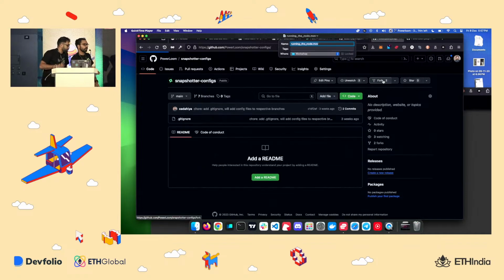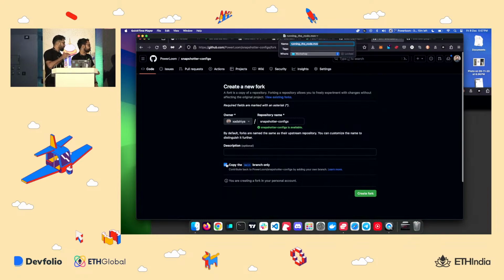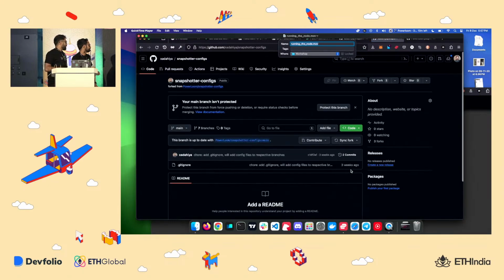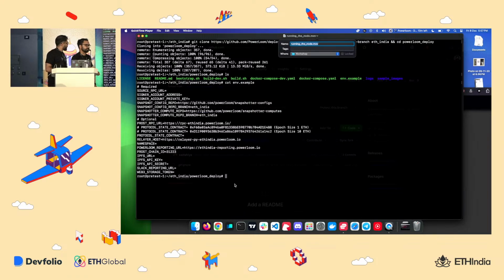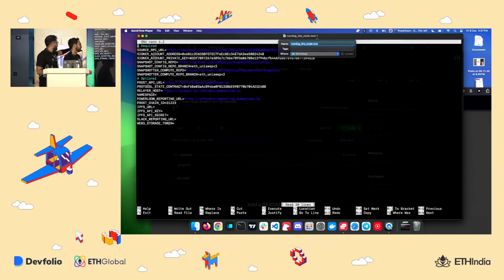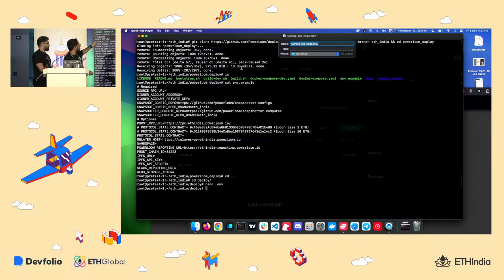Do check out the documentation on the snapshotter architecture. It shows you how it's decoupled. Essentially, we want people to start using the data first. The other market dynamics will come in later, whatever people want to decide in terms of what is attractive for contributing to snapshots. But at the moment, what we have here is no restrictions, no holds barred, all configurations given to you as part of what protocol you're going to participate in, and what your signer account address is, which is what you signed up for on the dashboard, just to remind you. And you can see the config repo. This is currently my own repo, right? And that is it.